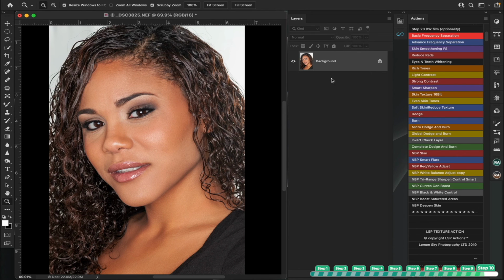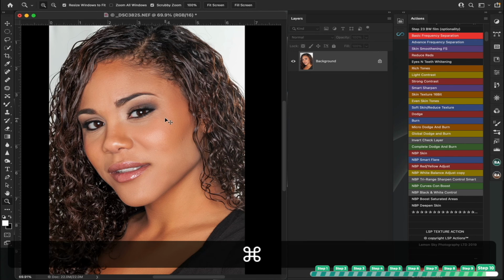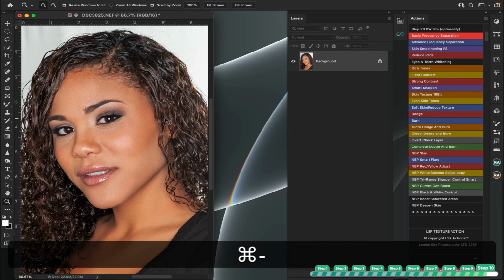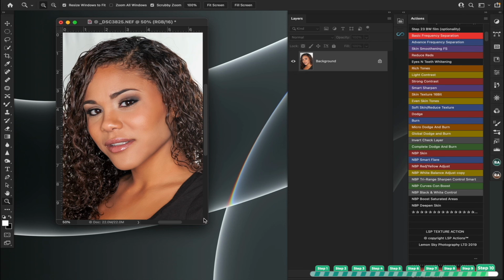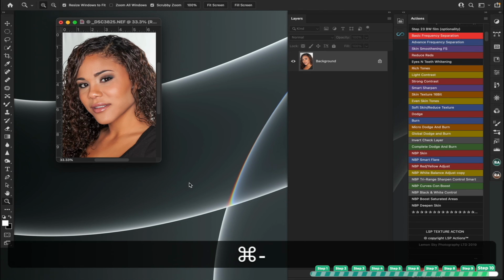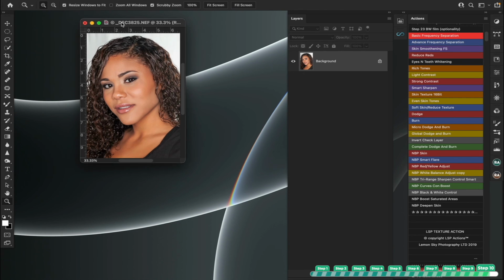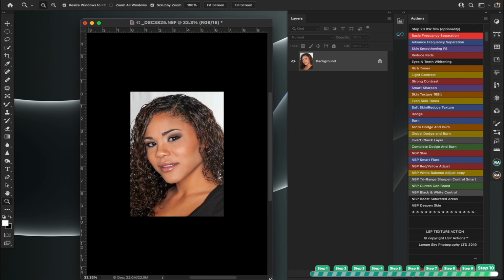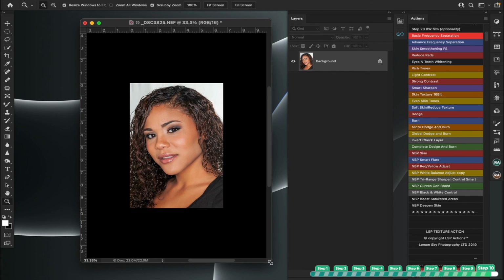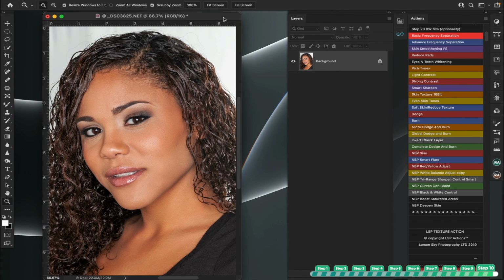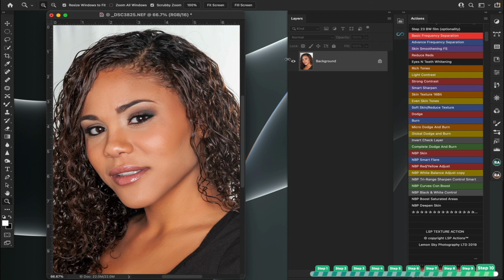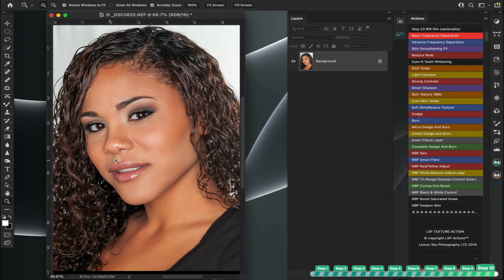So usually once I get to this point, I'll really zoom out and look at the image and imagine how it would be viewed in social media. If somebody was looking at this on Facebook or on a phone or something like that, I want to see it almost that small. Say, okay, that's how that image is going to look. Okay, cool. Everything looks good. Contrast is good, and at that point, if I'm happy with it, I can just move forward from there, because you don't want to spend a ton of time. If you look at the before and after, there's a huge difference between what you see now versus where we started.